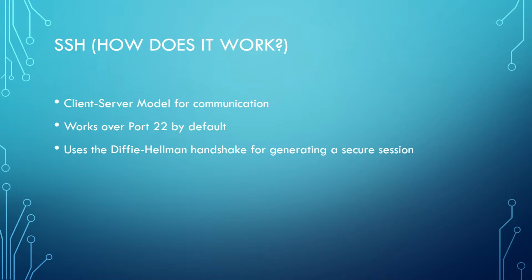When a session is first initiated by the client, the server will respond with the protocol version it supports, and then, if the client can utilize that supported version, the process of encrypting the traffic begins. This is done by utilizing the Diffie-Hellman exchange. The Diffie-Hellman exchange, as we've discussed in other presentations, is an asymmetric key exchange that is used to pass a shared key securely between the client and the server in order to encrypt all further communication for the session.